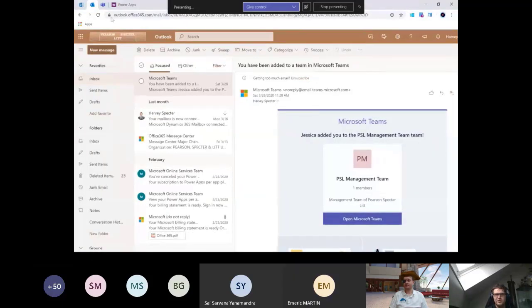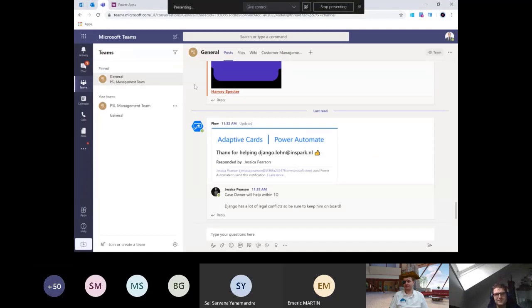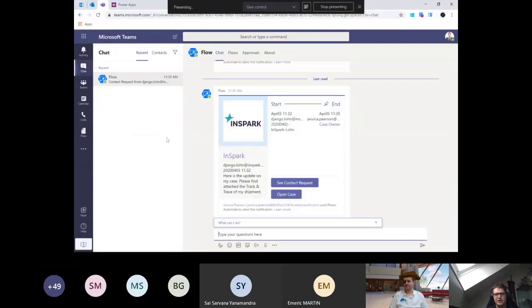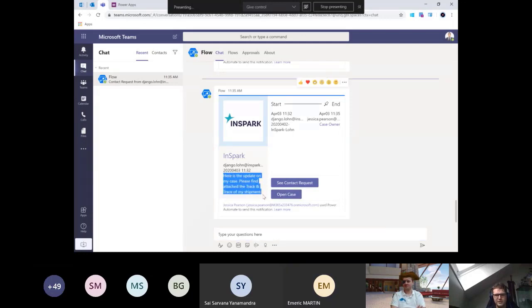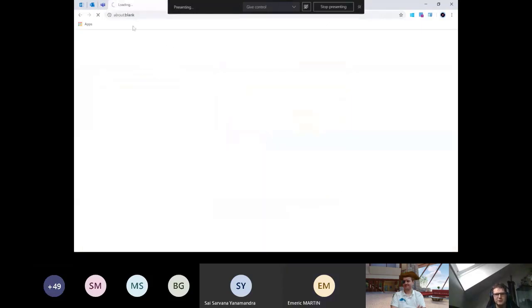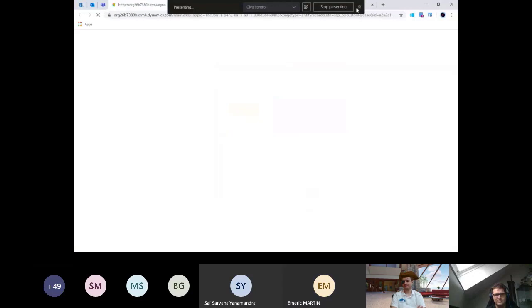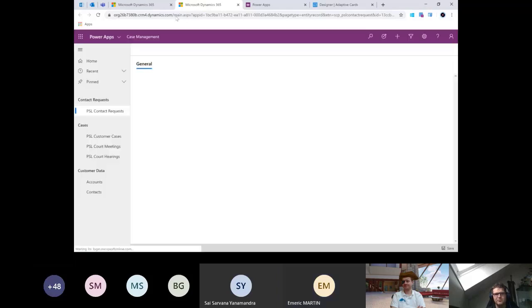Again, no email needed because we work in Microsoft Teams. There it is. And as you can see that he has been chatted. And what has happened now, because Jessica wanted me to be informed, we have posted an adaptive card to Harvey, and within Harvey, he now has the option to see the data of the customer request any time that he wants. And these are his previous requests. And he can just skip directly to the contact request from the adaptive card. And he can quickly open the customer request if he wanted to see the information here.